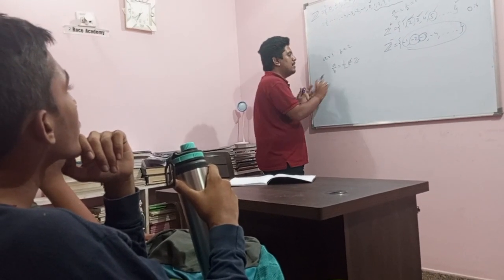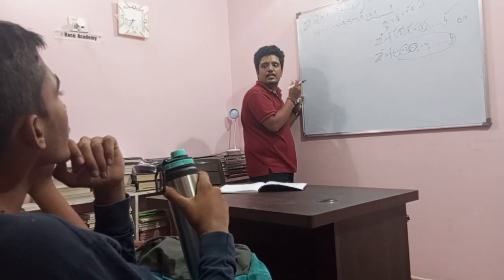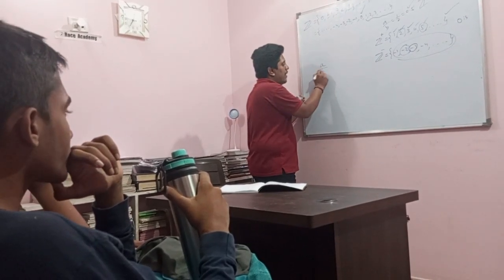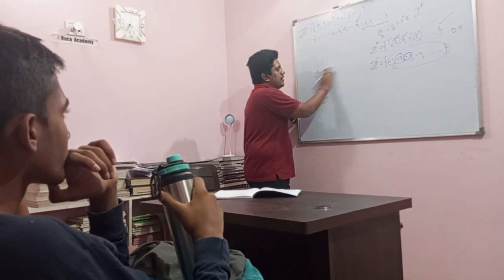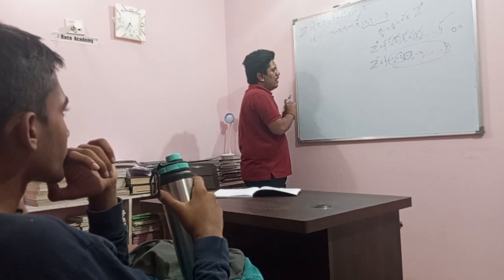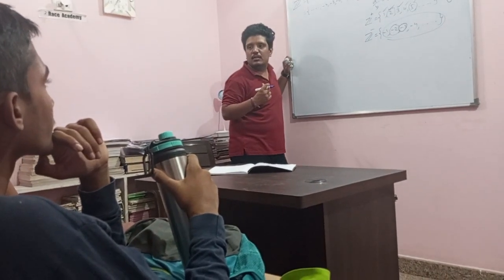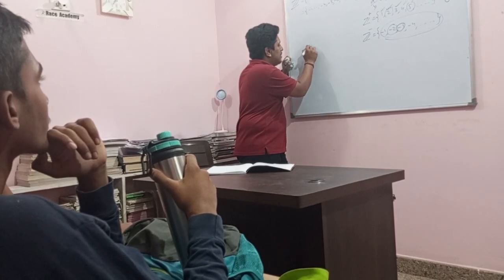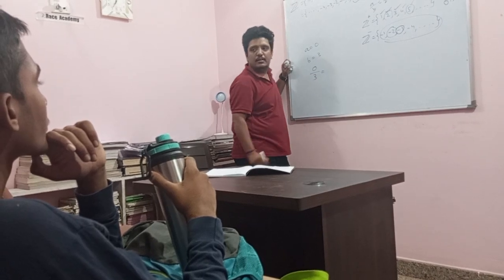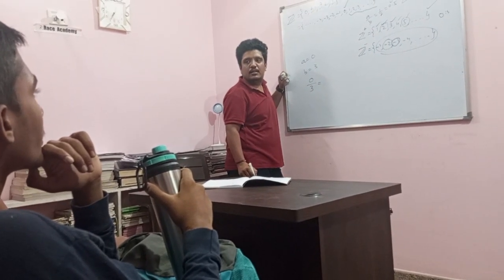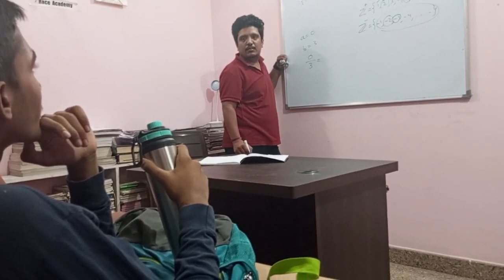But the main problem arises because of the denominator being 0. If you consider b equal to 0, a by b, because of this problem only we said that a division of two integers is not an integer. What happens? See, if the numerator becomes 0, there is no problem at all. Suppose I consider a equal to 0 and b equal to 3. What is 0 by 3? 0 by 3 is 0.